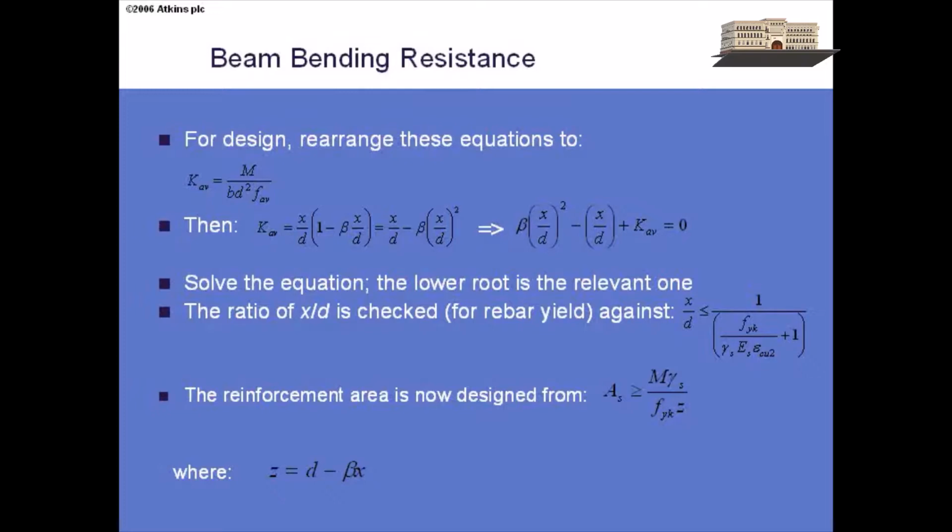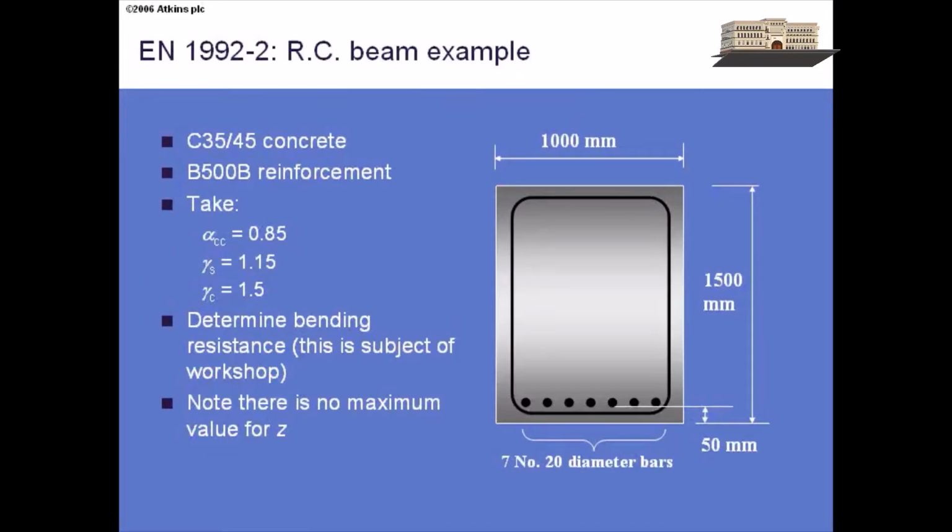Just a quick numerical example. This literally gives you the results rather than taking you through the calculations. But for a very simple rectangular beam with B500B reinforcement, ductility class B rebar, alpha CC is 0.85 for bending. There were two material factors there. What results do we get for 20 diameter reinforcement? Well, if we take the horizontal branch curve, which we can use that simple formula for, then we'll get 1354 as a bending resistance, and I think that's what you actually determine in the notes in the next workshop section.